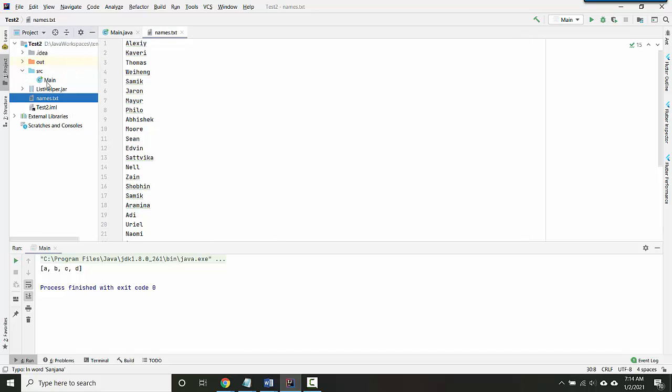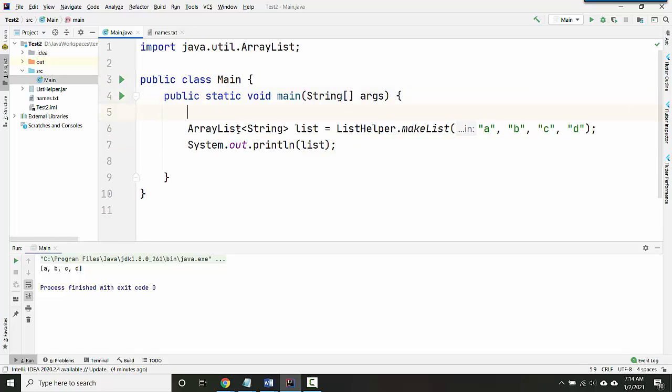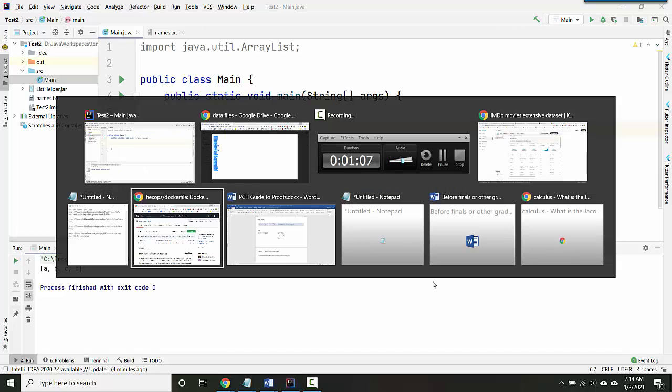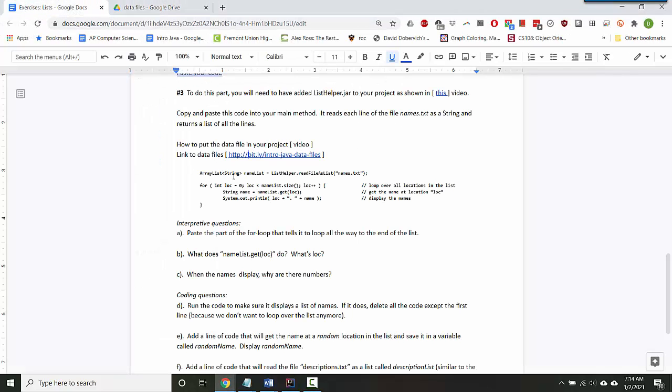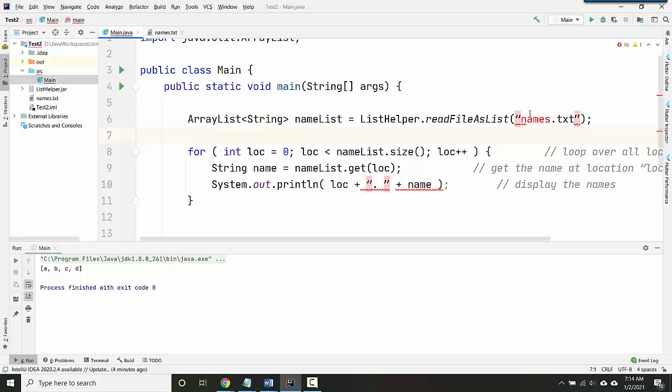Let me show you how you can run the starter code to make sure it worked, and then I'll show you the other way that you can get the data file into your project if you want. So the starter code looks like this. So I'm just going to copy it directly from the instructions here. Paste it. You might not know this, but when you paste text, you'll see that these double quotes are wrong.